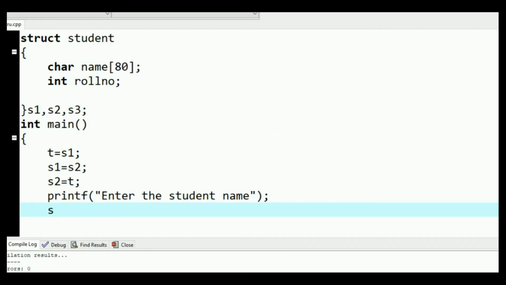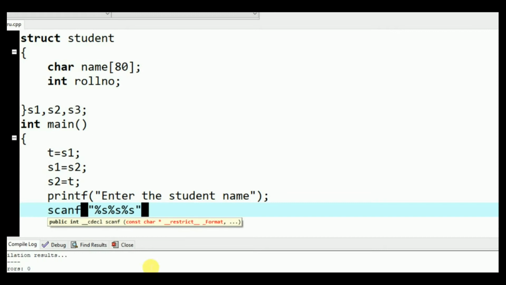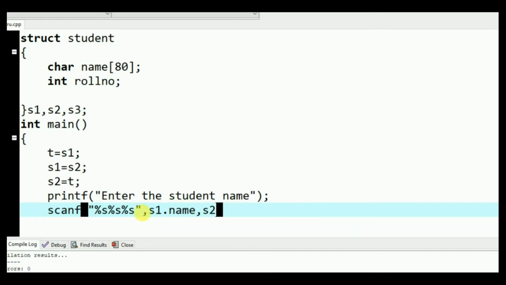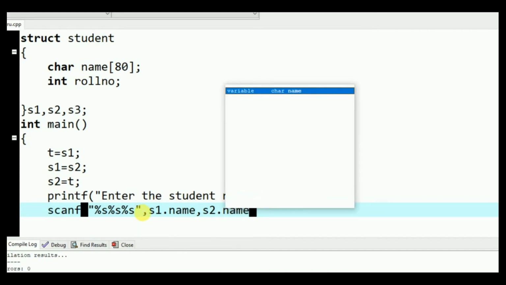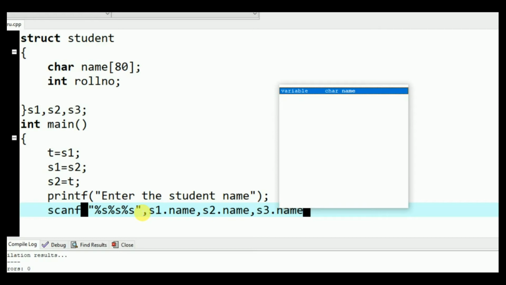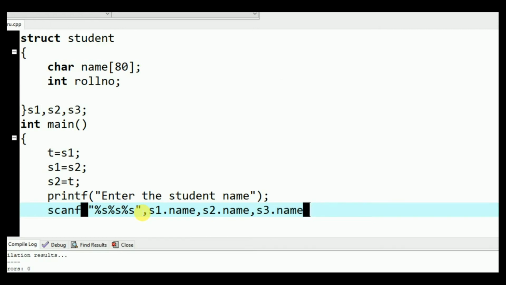Okay, I'll just write it and show it to you. Here you want to enter the name of 3 students, which are nothing but strings. So I'm going to give it as S1 dot name, comma, S2 dot name, comma, S3 dot name, and I'm going to close the bracket.